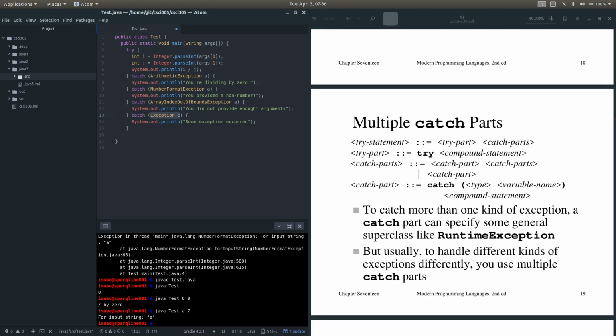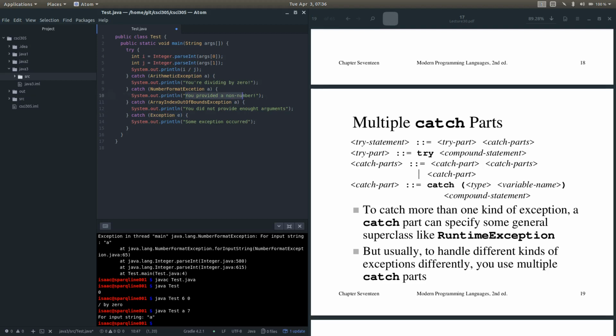Now, maybe you have several exceptions that you want to handle, let's say you want to do multiple catches, but the same code needs to be executed in several of them.